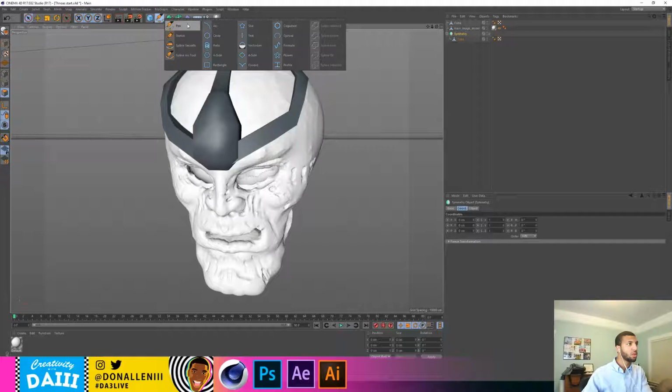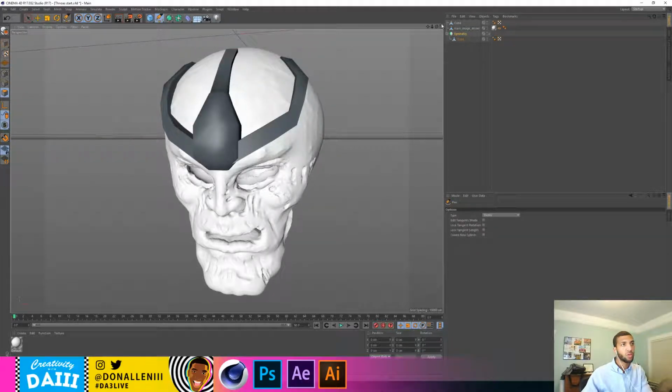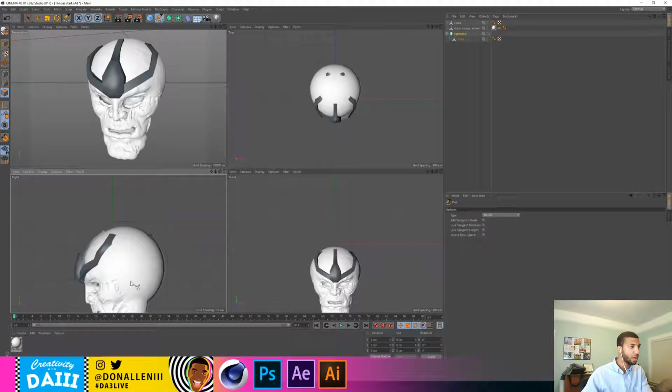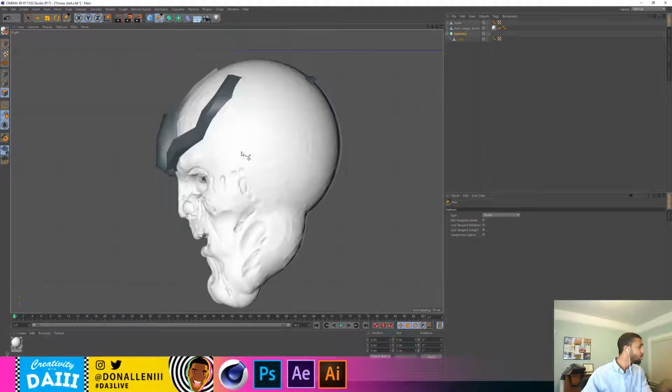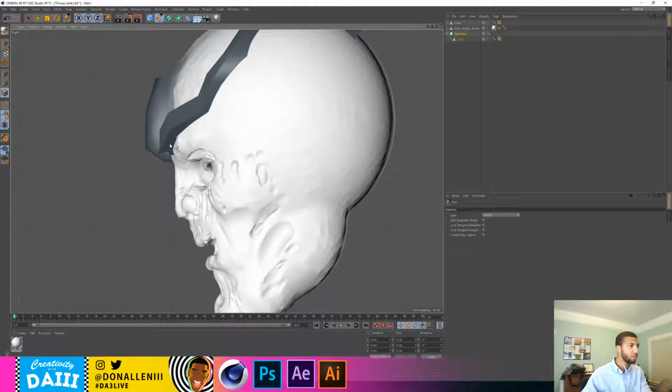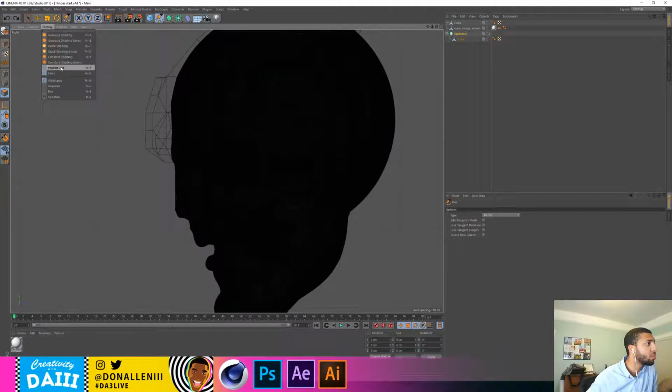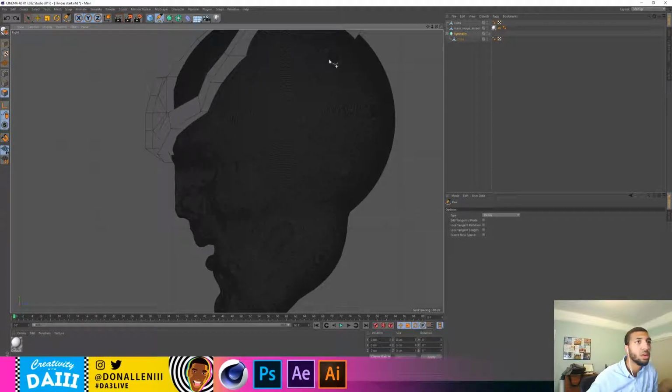So let's go to our pen tool and switch to an orthographic and side view, like over here. And what we're going to do with this side view is, very generally speaking, carve out the shape of the helmet. So, not perfectly. So I'm just going to click along. Actually, I want to be able to see this. Let's display our wireframe only in this camera. Hide lines. Whoa, that's a lot of lines. Display hidden lines. Cool. And we're there.